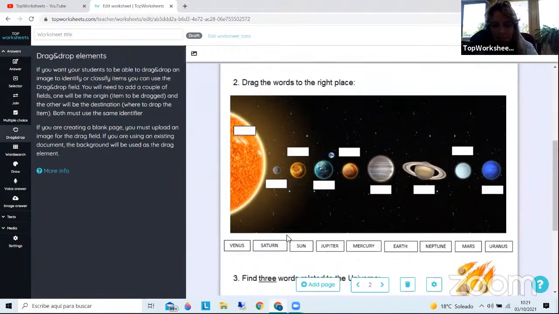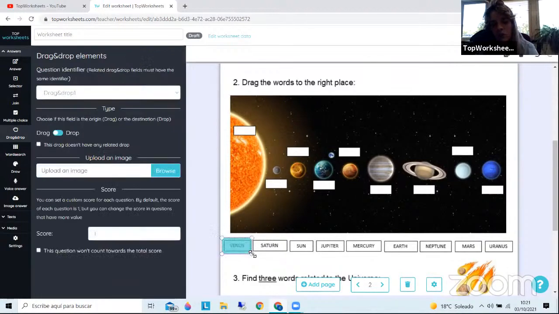In this case, the student will have to drag these words to the right places. So having selected the drag and drop, we'll just have to make a box, as always, clicking and dragging. In Venus, we just have to check the drag is checked.